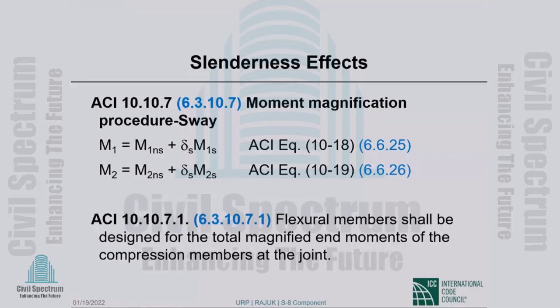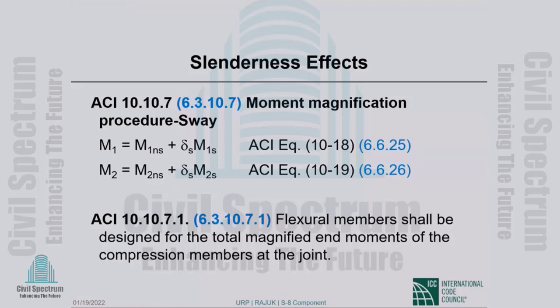I think it is worthwhile. It will not take a long time. Okay, so m sub 1 ns, this quantity. I'm reading this. This is the meaning of the term.